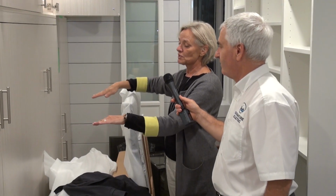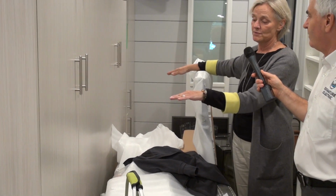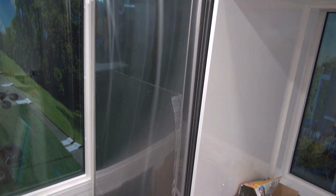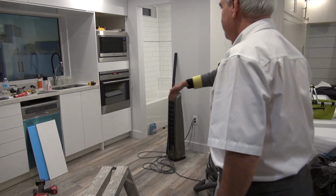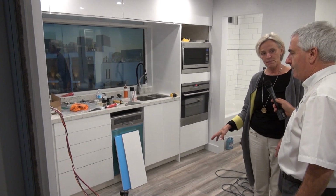There is a piece that goes on here, which is a desk. By day it will be a desk, and by night it will be a bed. I can't tell you how appealing this is. I love this idea. We'll have 2 chairs right here with a table in the center, and then we have a little island that will go back there, and that will be for eating at, and also a little bit of extra prep space as well.